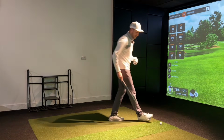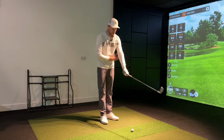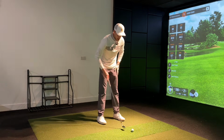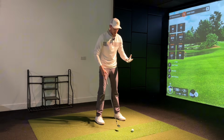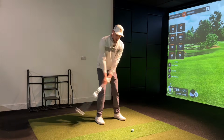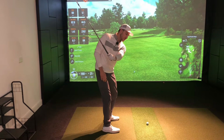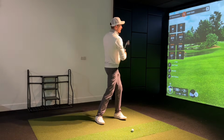So all we did was hit a few shots just doing that, and then we began to build this up in stages. After 5 to 10 shots, I said, right, slightly wider stance, just a touch narrower than that full swing stance, and we're going to make a few pitching swings with the 6-iron now. We're going to swing up to where the lead arm reaches parallel to the ground, creating this L shape, swinging through, trying to keep the heel down.